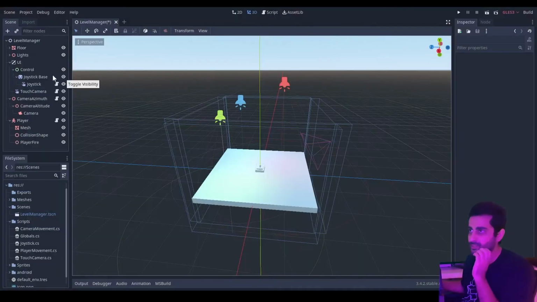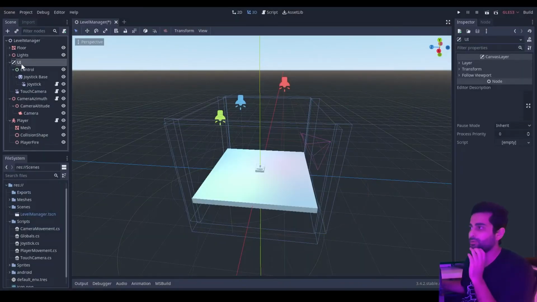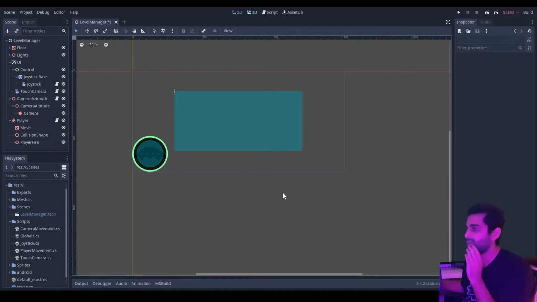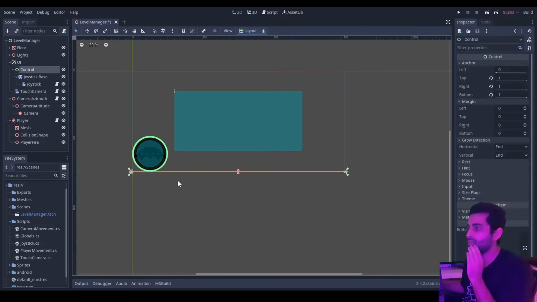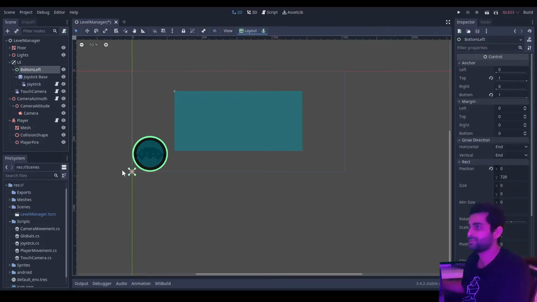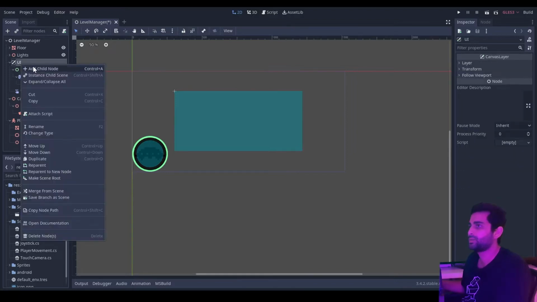Okay, now let's set up a touchscreen button. So on our UI canvas, I've got this control node here along the bottom edge of the screen. However, it's better if we just rename this to bottom left and keep this control node anchored to the bottom left corner. And then we'll add a new child node.